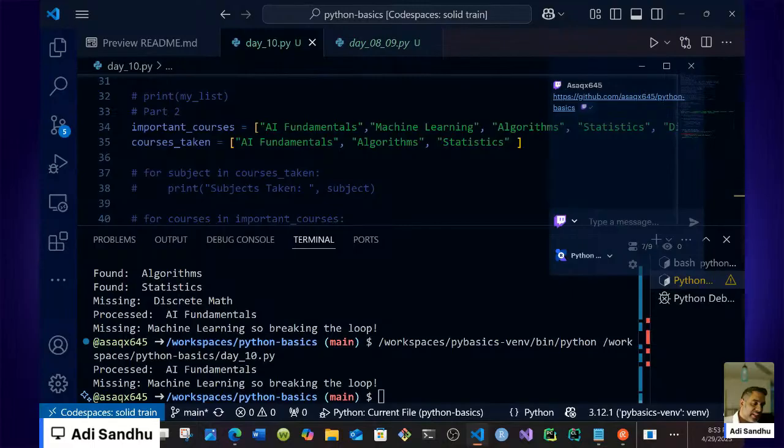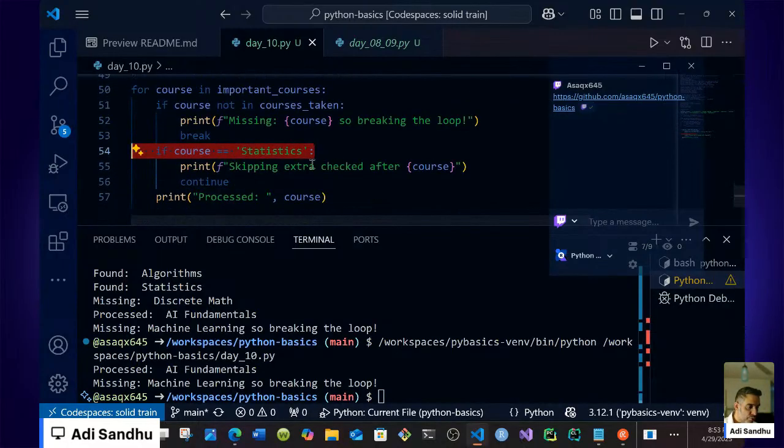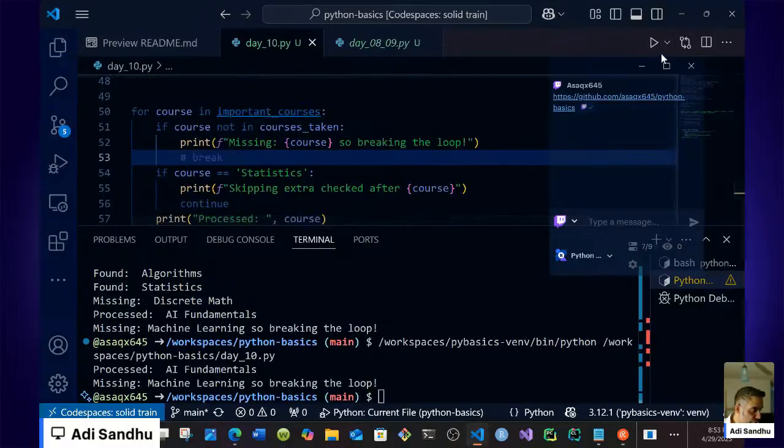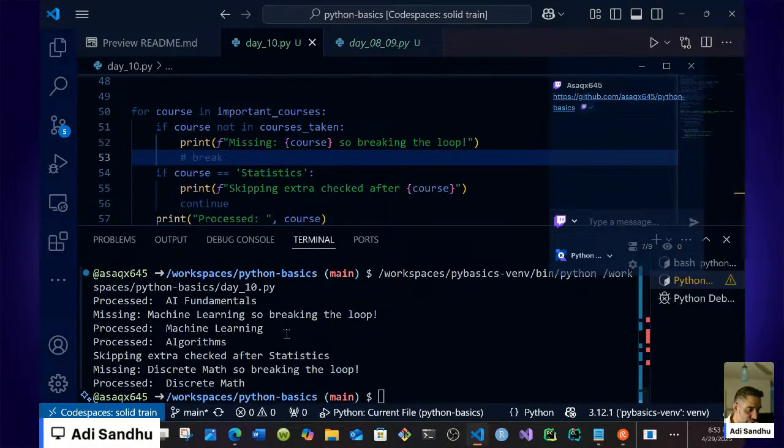So you can break your checking, right? If you continue checking, if you remove this break statement, it'll run twice over, right? And it'll print everything. It'll print both out. See how the output size doubled because it didn't break. It just found the two missing courses twice. It found discrete math down here. It found machine learning down here, right? But by stopping it, you only print one out.